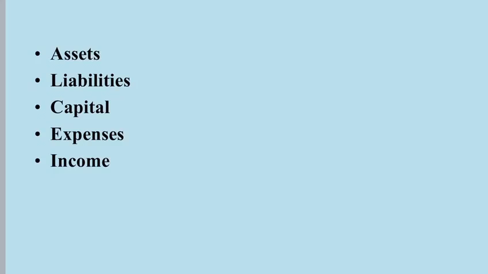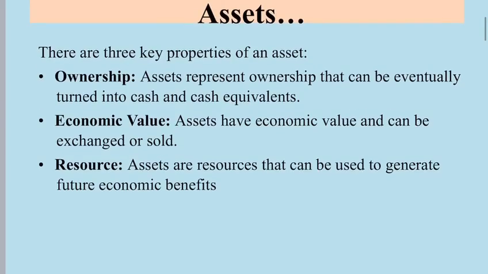We will look into further detail, in greater depth, at the various subclasses of these 5 basic items that we are going to use while writing books of account, with an explanation so that you understand the fundamentals of recording the transactions into various accounts, categorizing them into debit and credit transactions. To understand all these things, it is very important to understand these 5 items in greater detail. Starting with the assets.